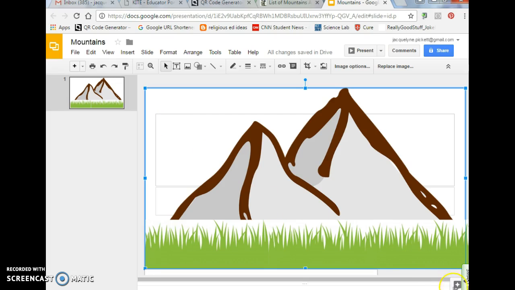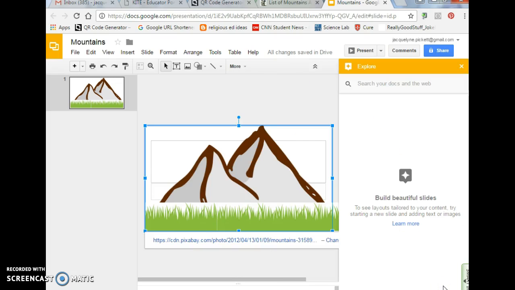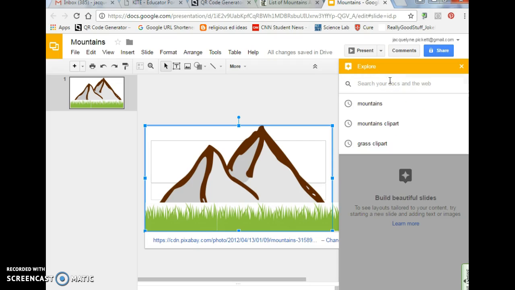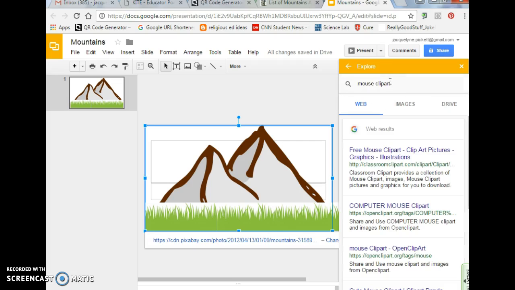So I know that after I needed the grass, because my insects and my mice and my rabbits, all part of my ecosystem, actually eat the grass for their substance. So I'm going to type my first animal in here. I'm going to use a mouse. Okay, and again, I need to put mouse clip art because that's how I'm going to do my project.